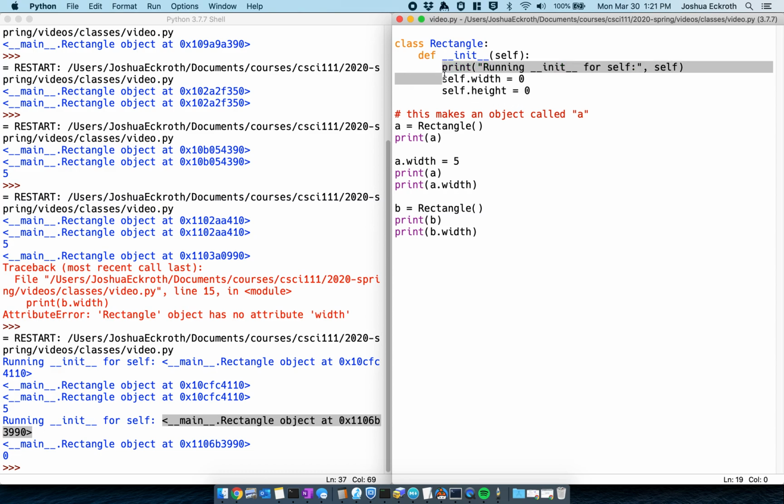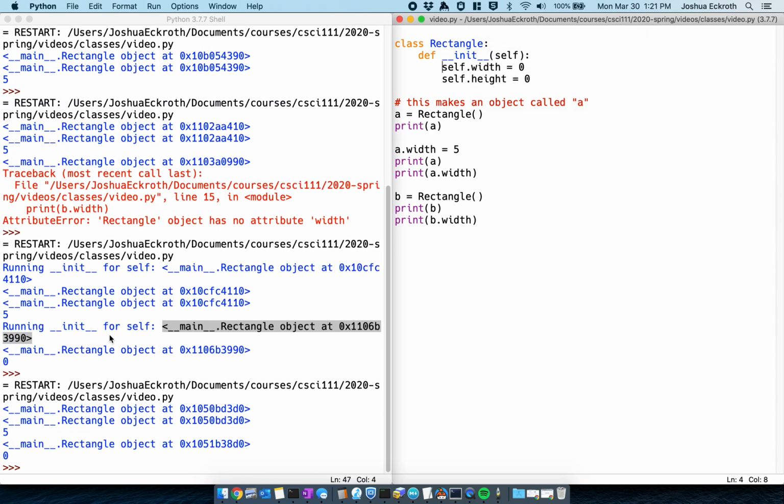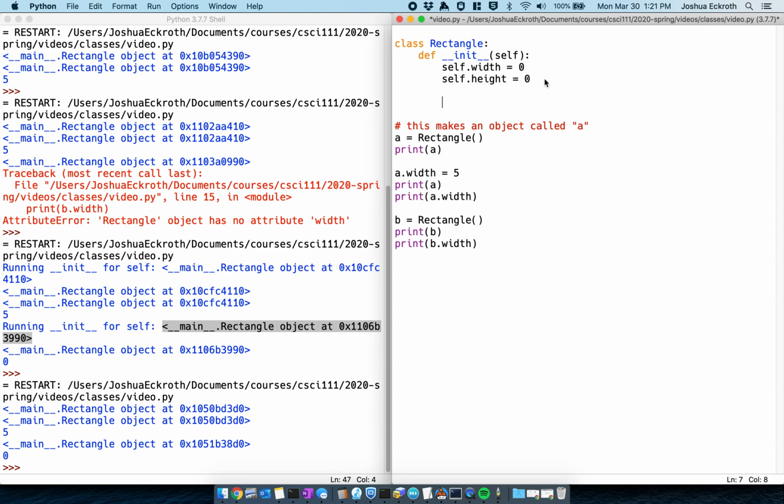I'm going to remove this print because that's not really something I would keep. Let's run that again. All right, so every rectangle has a width and height. Now, you could just stop at this point and say, well, that's great. I can print the width, I can set the width, and so forth. And that sort of helps me save some time because at least I know everything has a width and height to start with. But more useful would be to not have to set the width and height as a second step. What if you do it at the time of making the rectangle?